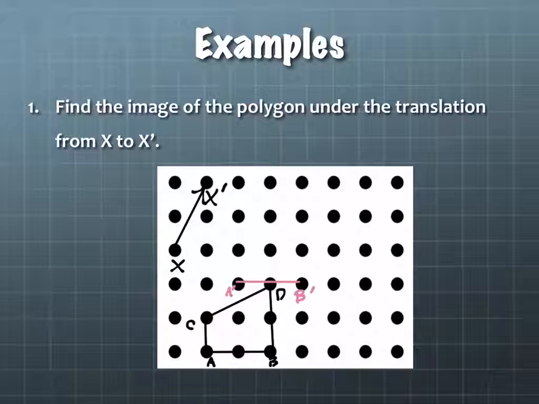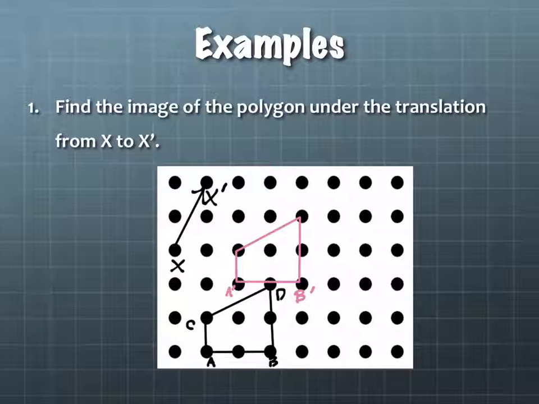For instance, I moved the bottom 2 units up, so I could build on that, right? On the left-hand side, I need to build it up 1. On the right-hand side, I need to build it up 2. So if I think about it from that perspective, it would look something like this, right? And then I can, if you will, connect the dots. So it should look congruent to the one that we started with, within a level of accuracy that's reasonable, of course. And we've just shifted everything. So if the picture you end with doesn't look like the picture you started with, you might not have shifted everything quite right. Okay? So these are dot grid translations.